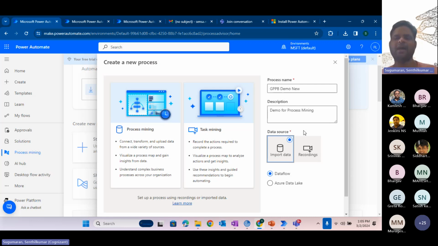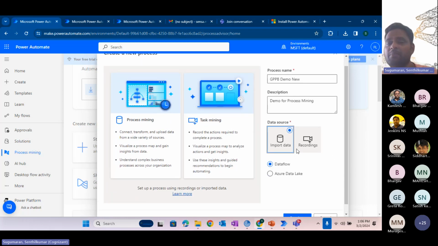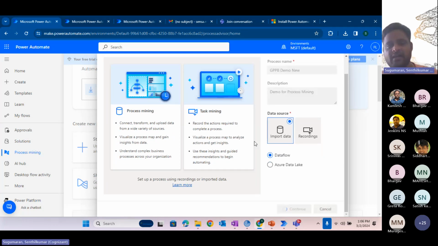Here I have two options: what I talked about, process mining and task mining. If it is more of a process, I will have data and then I'll start playing with the data. And if you do not have any data available to you, then you can get into task mining, where you can action this via your recording. You can do whatever you want to do and get all your work recorded, which can be considered a process, and then mining will happen from there. For this demo, I'll see if I can have a demo of both, but for now, I'll start with process mining from data.